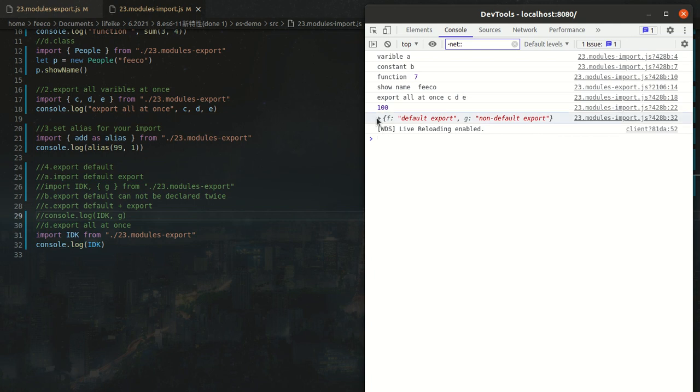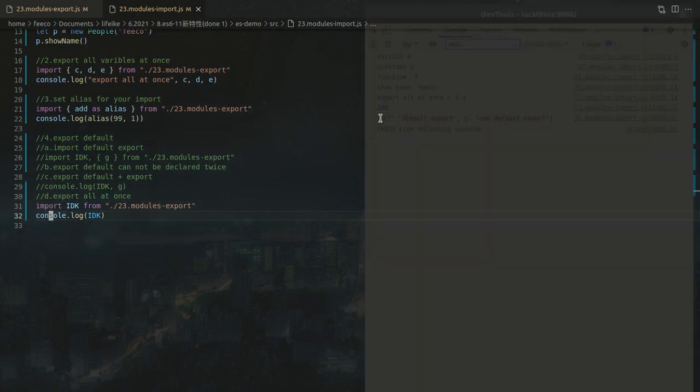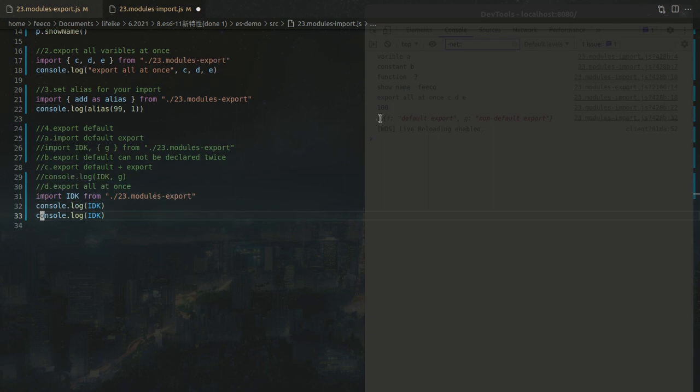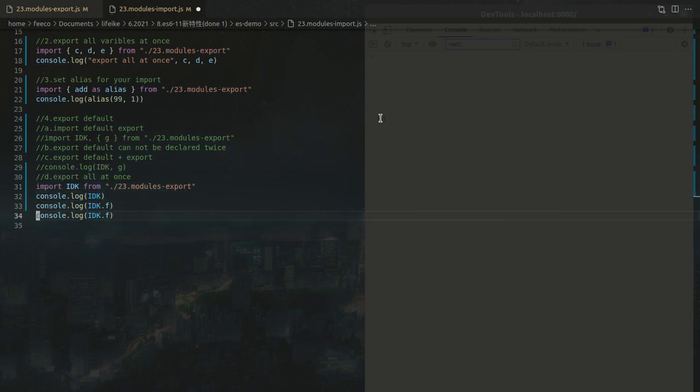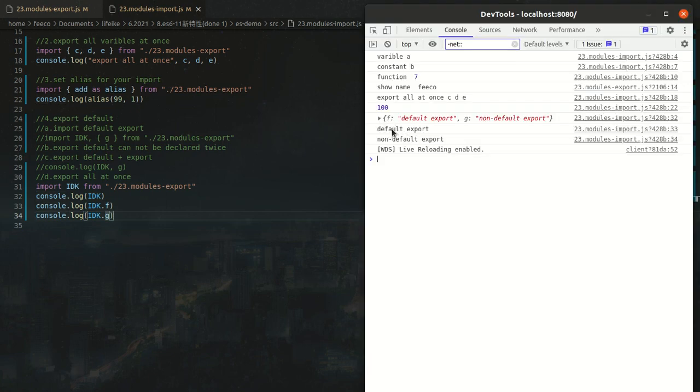As you can see here, this is an object, right? So when you want to use it, you can use it this way. Default export, non-default export.